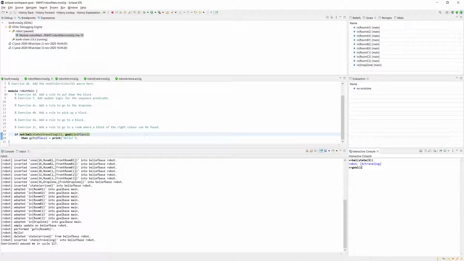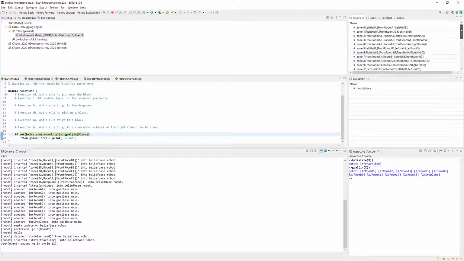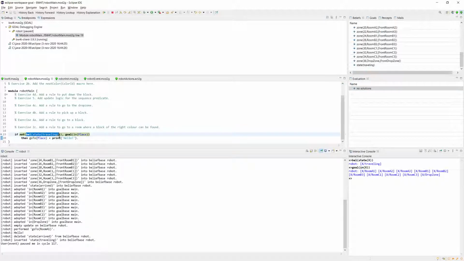We can also ask what the goal is. Well, there are a lot of goals. So if there's more advanced things and this list of beliefs and such becomes very big, this query window is very useful. Or if you want to say, hey, why are there no solutions? You can check each part of the rule. So here we'll see there are no solutions because you want the state not to be traveling, but it is traveling. So this is very straightforward why this rule actually has no solutions. But again, in more complicated cases, querying parts of rules might be very insightful to what's going on, especially if there are no solutions.